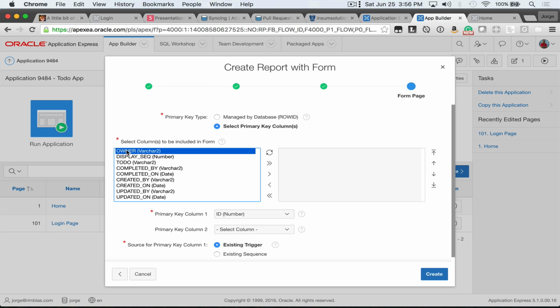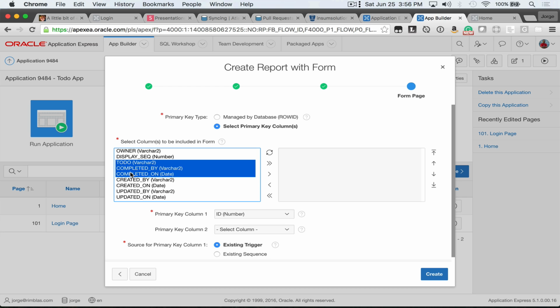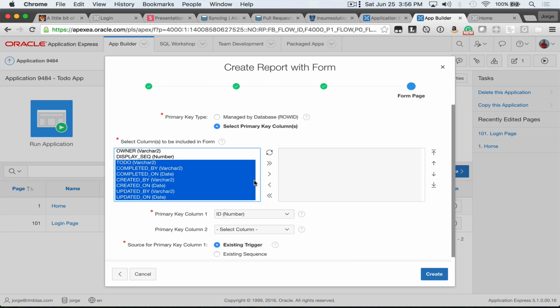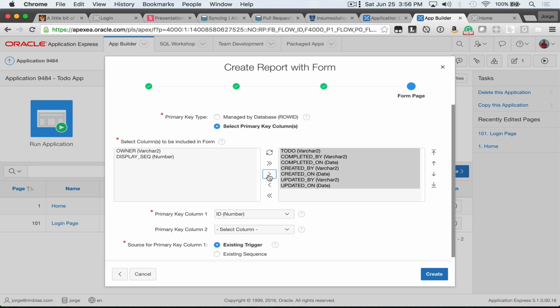That's going to be populated behind the scenes to whatever owner is logged in. I'm going to allow editing of these guys. I'm actually going to display the created by, created on, but just as display only. But I'm going to include all of these. All right, create.